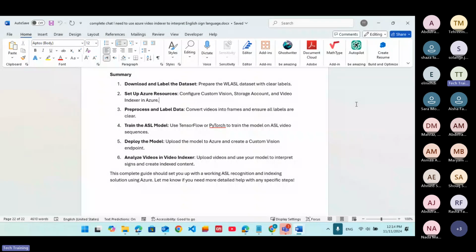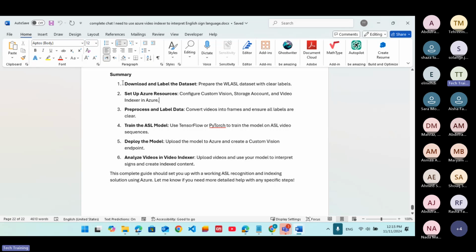So how can I do that? I can do it manually by running the videos and adding the CSV files or JSON files that explain these videos. So this is the first thing I would need to do, which is to download and label the dataset.